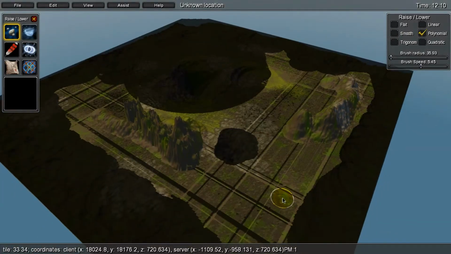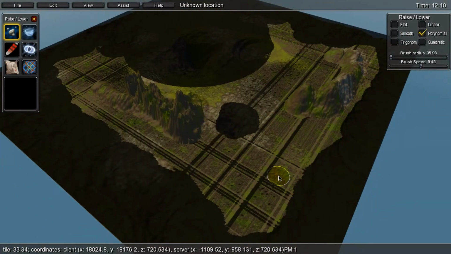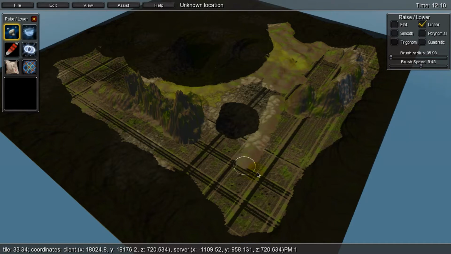So now we have our little island. It's real pretty. You probably want to raise a lot of this land just a little bit. And the better you get at it, the easier it becomes. But we want to get it up above so that the water isn't showing through so much. Ranges and valleys and whatnot. Now, of course, if you just want to raise a little bit, you slow down the speed of the raising.